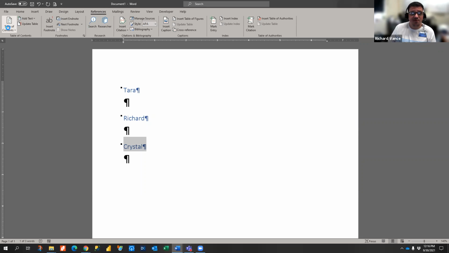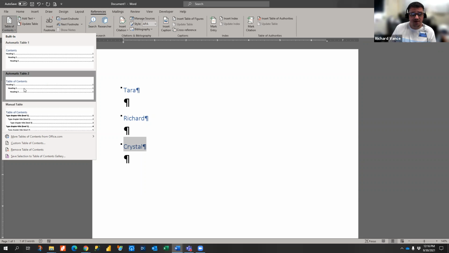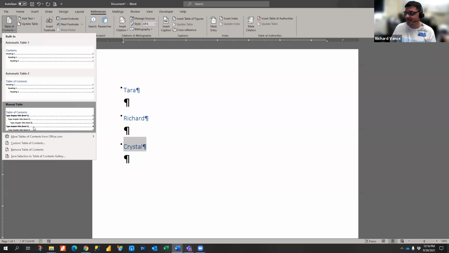If you look at the table of contents, you'll notice that there are some automatic tables that you can put in here. So when you automatically insert that table of contents into your document, it will put your headers in there automatically. So your table of contents will automatically include all of your headers that you formatted that way. It will also allow you to update the table of contents. So if you're going through your document and changing it, and you've changed the title of the header, or you've moved it in the document, when you click on your table of contents, there'll be a little update section at the top.